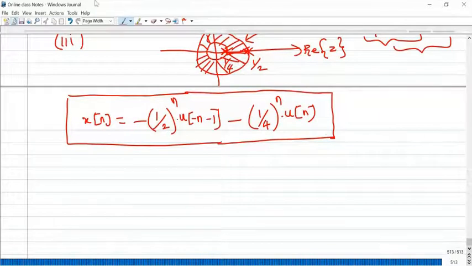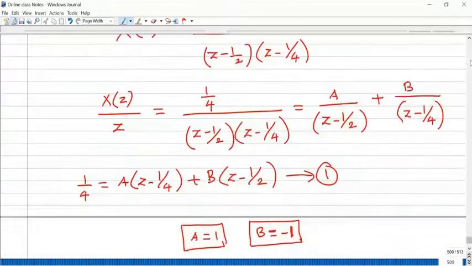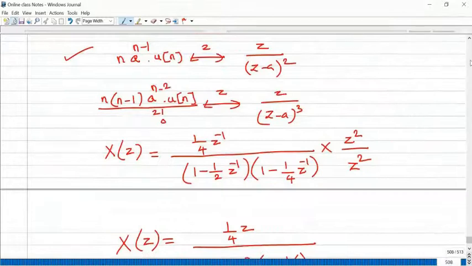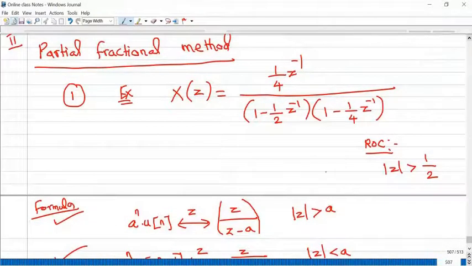Okay. Same concept like Laplace transform. While finding the inverse Z transform of the given signal, they will always specify the ROC condition in the problem. If the ROC condition is not specified, you write the answer in the causal format, A power n U of n result only. Sometimes you may expect a question like, find the inverse Z transform for all possible regions of convergence.